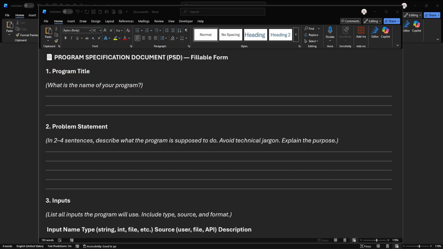One of the things I'd like for you to get out of this class is an understanding that the more work you do before you go to the AI, the better your interaction will be with the AI. You'll take fewer iterations to arrive at something that you're happy with, and I think ultimately it will lead to a better product. Now, with this in mind, I've been working with, I think, Copilot, I can't remember, to develop this idea of a program specification document.